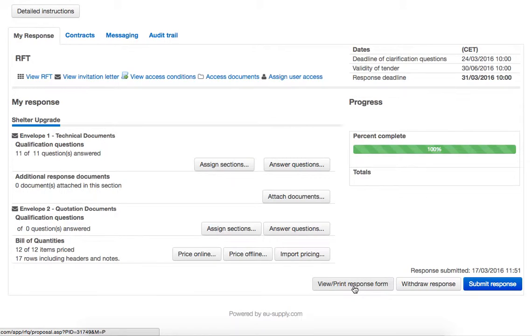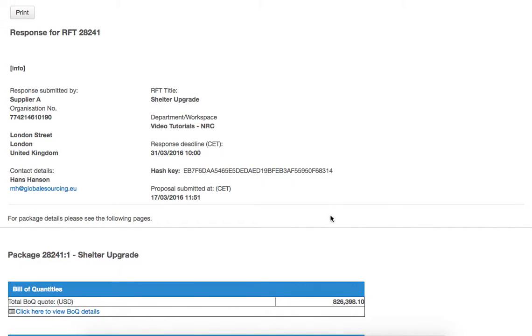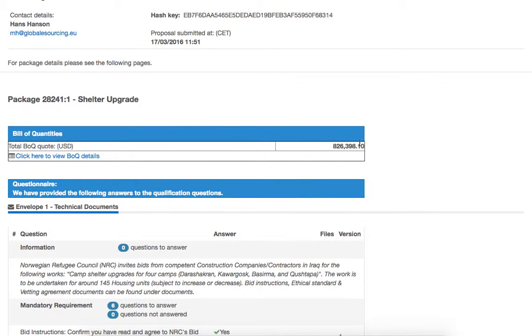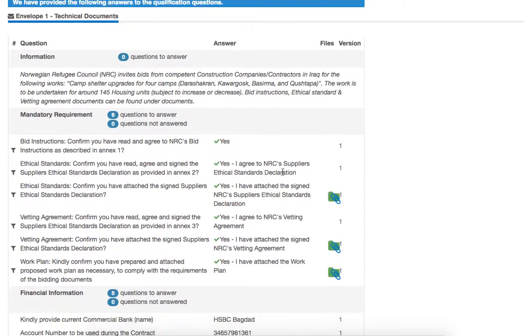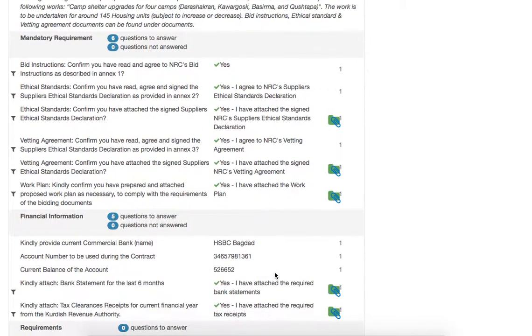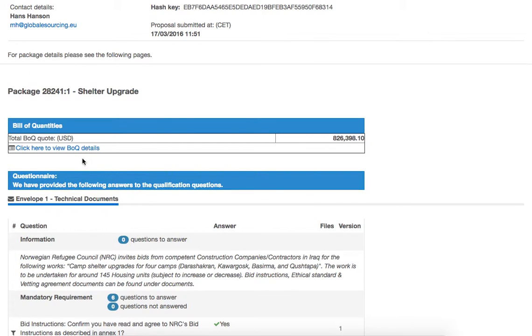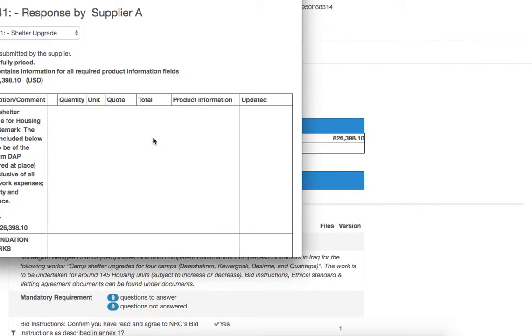If you want to have a view of your response, you can simply click the response print button. Here you can see the total of your pricing, you can see the answers you did, and you can see what you have attached to the answer. You can of course go and see the details of the bill of quantity.